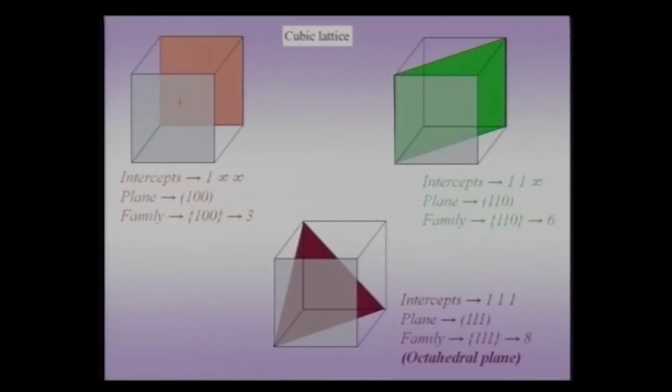The reason for doing this translationally equivalent set will become obvious when I do the next step, which is the reciprocal. So, reciprocal of this would become 1, 0, 0, and then I enclose it in brackets, and that becomes the Miller indices for the plane. And if I want to write the family, I will write it as 1, 0, 0 within a different kind of bracket now, which is the kind of curly bracket which is meant for planes.